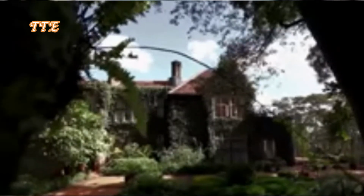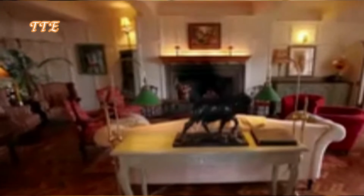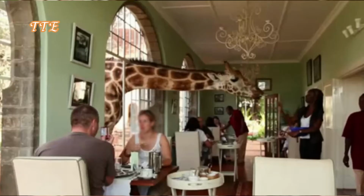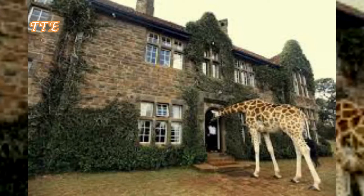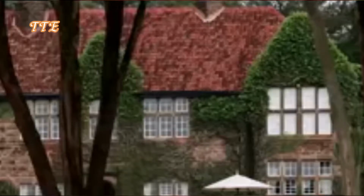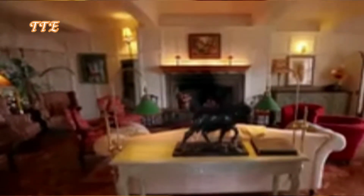The giraffes are regulars around, and even in, the hotel. Like any animals, they go where the food is, and the manor feeds them well. Windows are strategically placed around the building's exterior to allow the giraffes to dip their heads in for treats and the occasional pet. The manor's actual rooms are exquisite, but the real draw is the acclimated, friendly giraffes that pop by to greet you as you dine or relax.